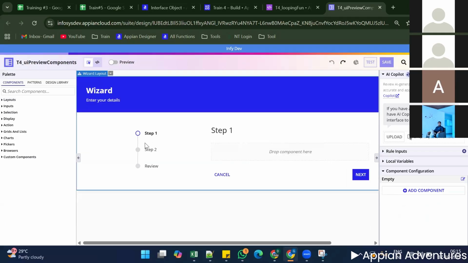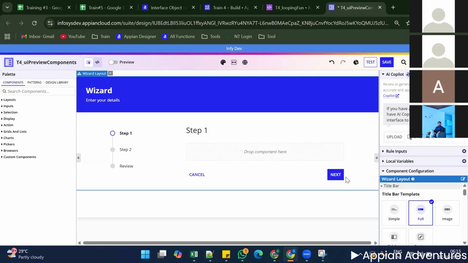This is the wizard, in the sense when you have provided the details in step one, if you want to go to the next step, you can use this type of top level component. It completely depends on the Figma design they have given to us, or else they want us to design it ourselves. So we will use this for making the UI more user friendly for the user.